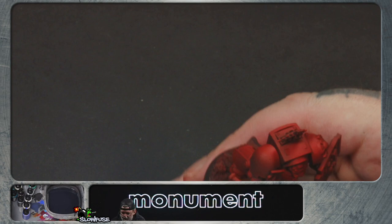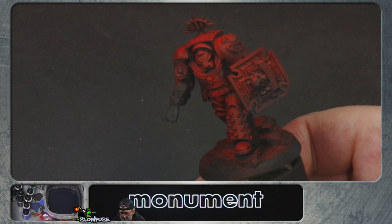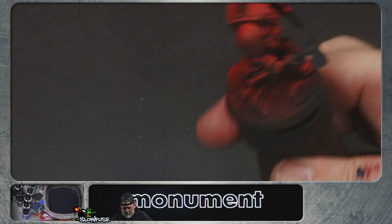It doesn't give us a lot of landing spot for the highlight up on top of the shoulders, right? That's the only thing that makes me think I probably ought to pull the red down around the shoulder a little more. Feather it down, so that I have enough spot to put that brighter orange on there. Otherwise, the shoulder is going to look a little funky.